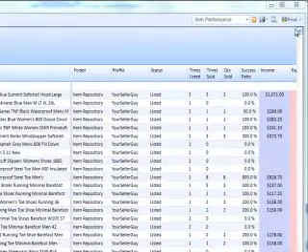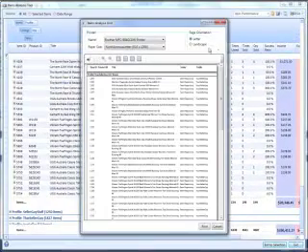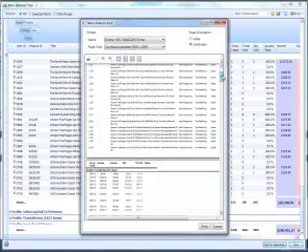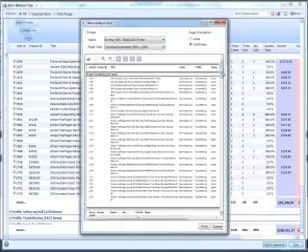So the first thing I'll go up here and show you is that, let's say we wanted to print this report. I'll do a print preview to show you what it's going to look like. So we can see it either in letter, or I can choose landscape mode. We can take a look at what this report might look like. Notice that in this case the report spills over 2 different pages, and you can fix that by just creating your own grid layout that only includes the columns you want and only in the proper width so that everything fits on one page if you want it to all fit on one page.